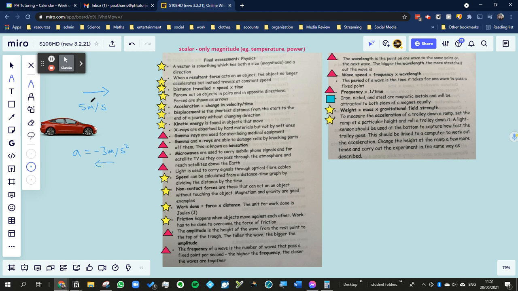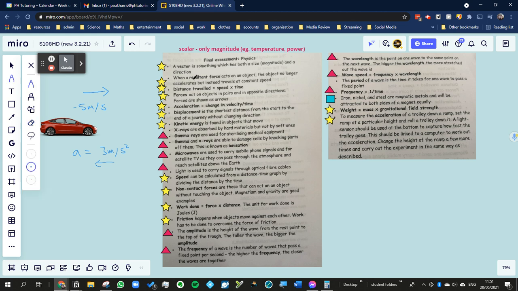If I decided at the beginning of the question that left is positive, then I would have to say that the velocity at the beginning was negative 5 meters per second because it's going to the right, and I would do all my maths, and I would find out that the acceleration is positive 3 meters per second squared. So it doesn't matter which way around you do it; the math still works. Okay. Anyway, I've spent a lot of time talking about the first one, but I think it's an important point.